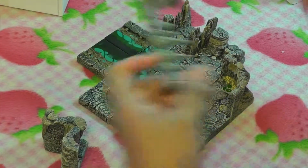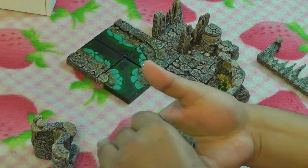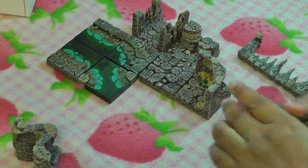And we're going to move on to the final set that I have. Give me a second. Look at this. They stack really well, and they're very durable. They feel good to shake around.